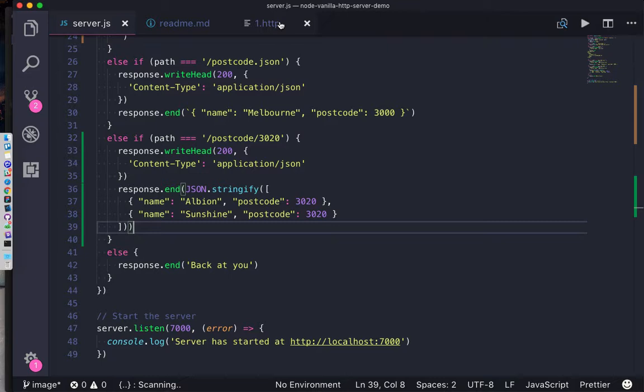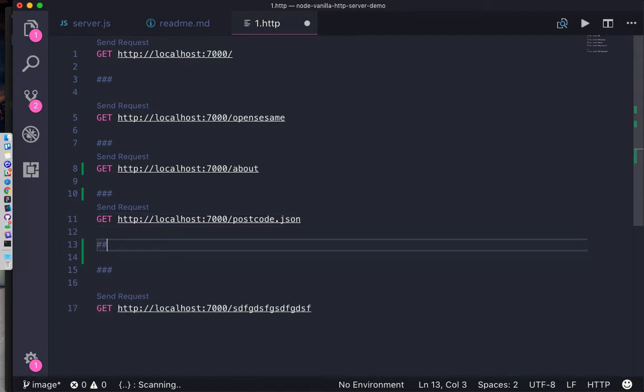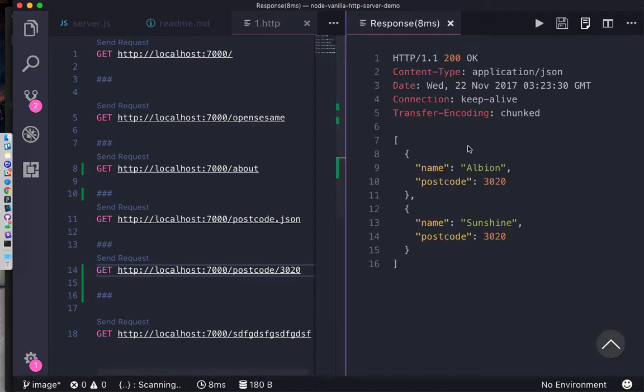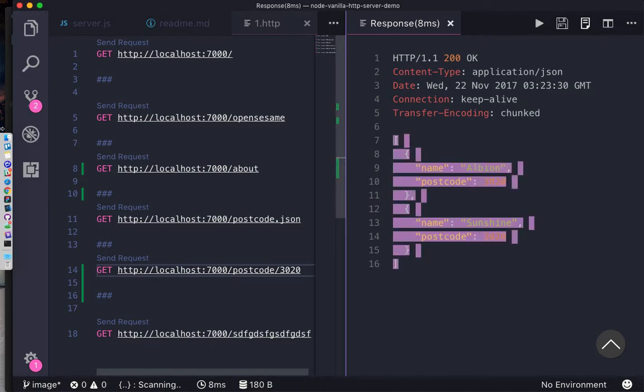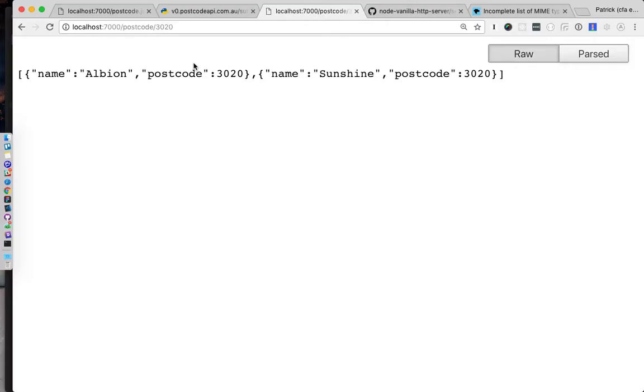The other alternative is to plonk it in here, 3020. Look at the raw requests, and okay, I think this JSON plugin must format the JSON for us, which is a bit deceiving, but the actual raw bytes look like this, with no new lines and stuff.